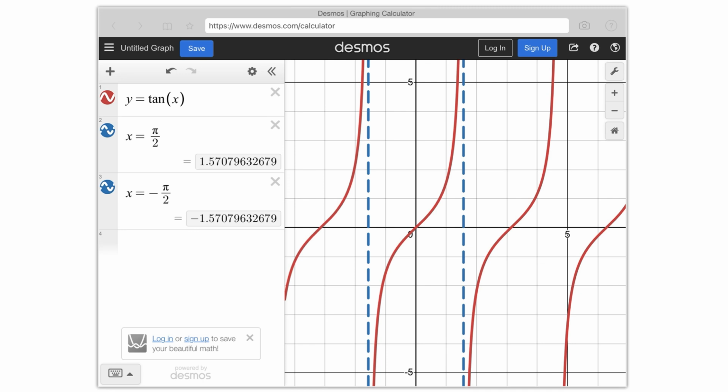Now, we're not going to do a lot of transformations with tan. I don't want to do stretches and translations and reflections and all that stuff. It's mostly just looking at the basic version of tan. You might be asked to do maybe a simple transformation, but really the main transformations happen with sine and cos. For tan, it's just more important to know this basic graph. Have a couple points on the graph, maybe over here, here. Maybe that second point here will be at the 1. Grab a couple points, grab the asymptotes, and then sketch the graph. That's all we're really looking for with the tan graph.